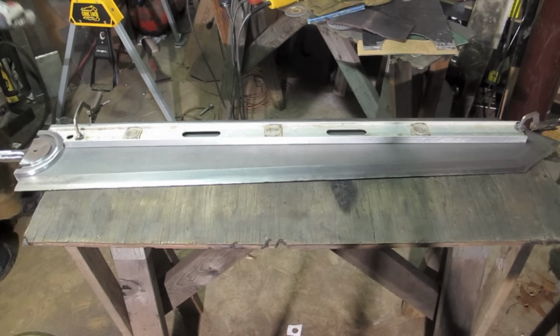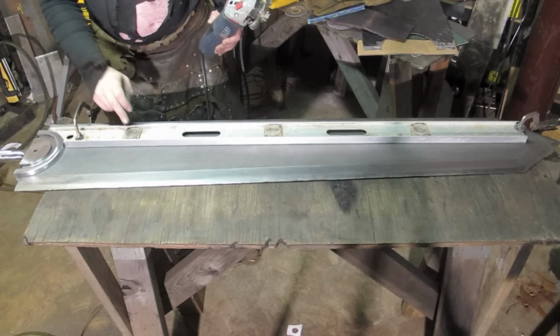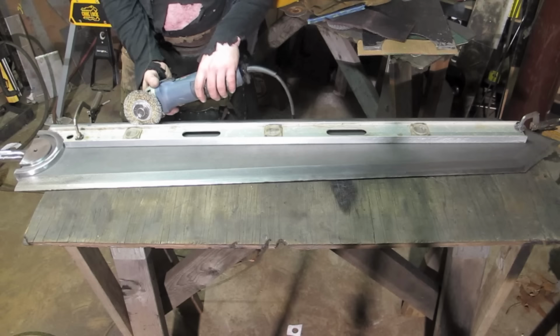I had to cut this notch out of the level. This is one of many, and it doesn't actually affect its use. I mean, all the spirits are gone in it anyway. I just use it as a straight edge. But this way I can polish the edge without damaging the hematite.